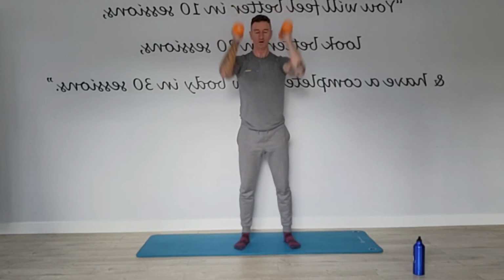Squat press. Good work. So remember now, drive through those feet, press up through those arms. Couple more. We're back down for planks.